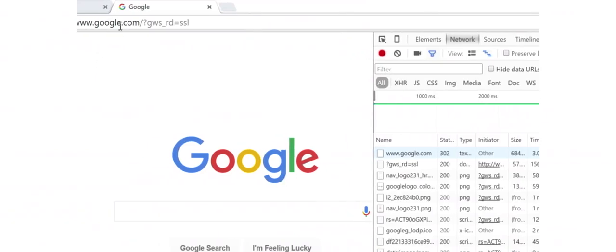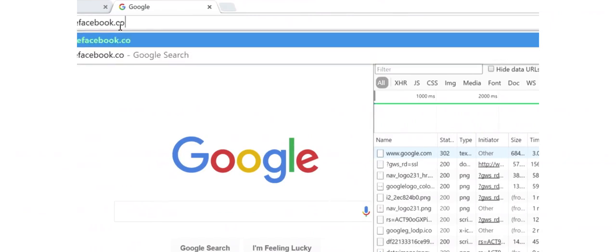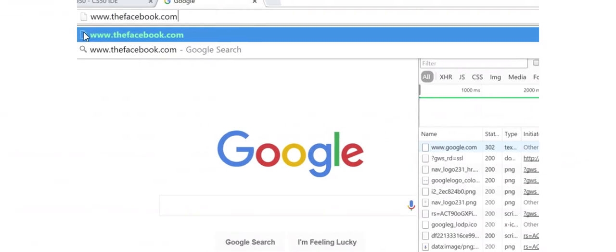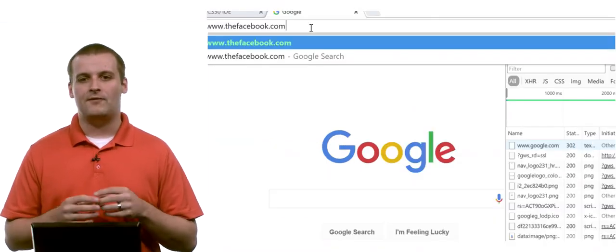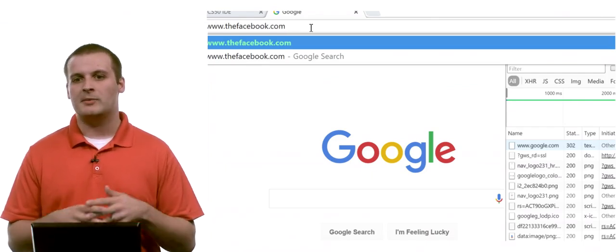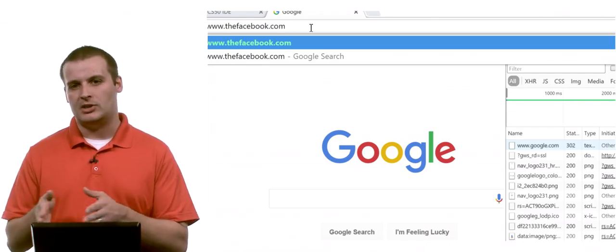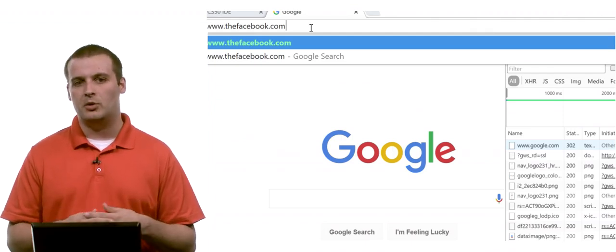One more that I'm pretty sure is going to work is, for those of you who are really old school, you may know that Facebook was not always at facebook.com. In its early days, it was at www.thefacebook.com. They apparently could not get access to facebook.com for quite a while. And so what I'm expecting here, and we'll see if this pans out, is to get information that Facebook has moved permanently from thefacebook.com to facebook.com. So I'm expecting somewhere near the top of my requests over in my developer tools to get a 301 notification that Facebook has moved permanently.